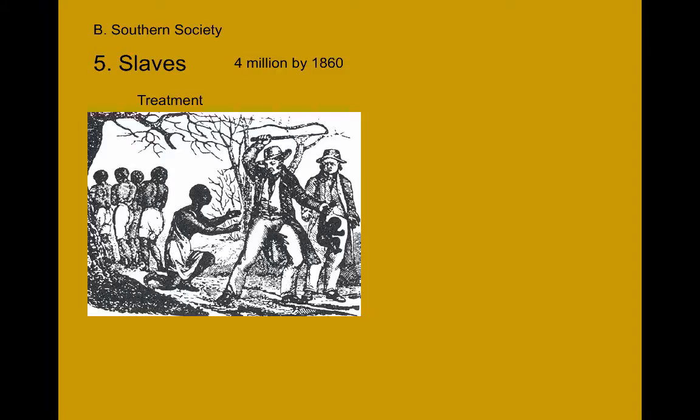Another example of treatment is oftentimes slaves would be separated. If your owner, as we talked about, is in the Upper South and he has an excess amount of slaves, or the plantation isn't doing that well, or you just want to pay for an extra trip or dress for your wife or whatever, you want to earn some cash, you might sell one of your slaves off to a slave trader, and we see this slave trader in the picture. And this happened, families were separated, husbands and wives were separated, children were separated from their parents, as we can see in this picture.